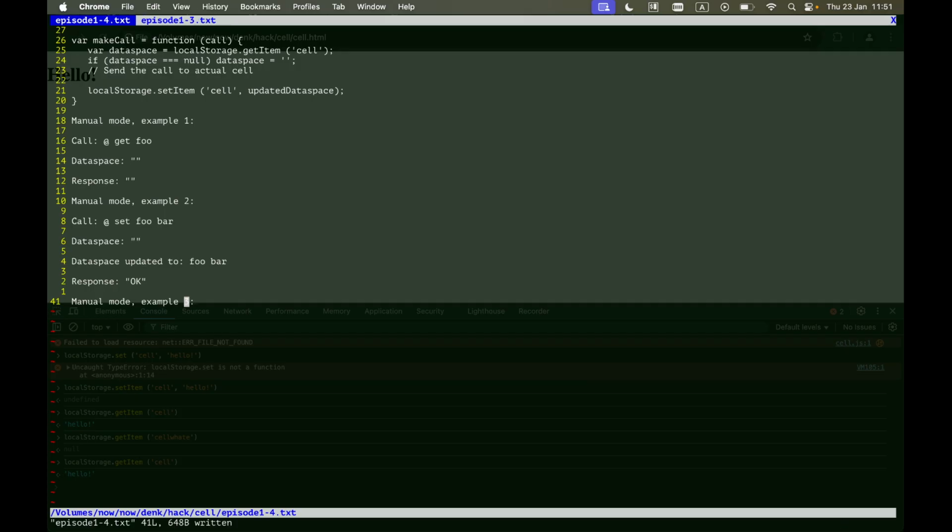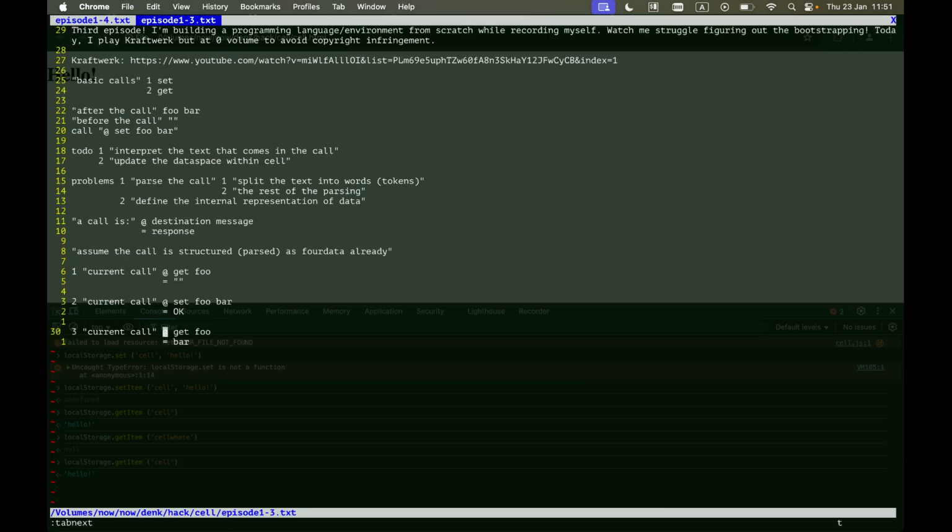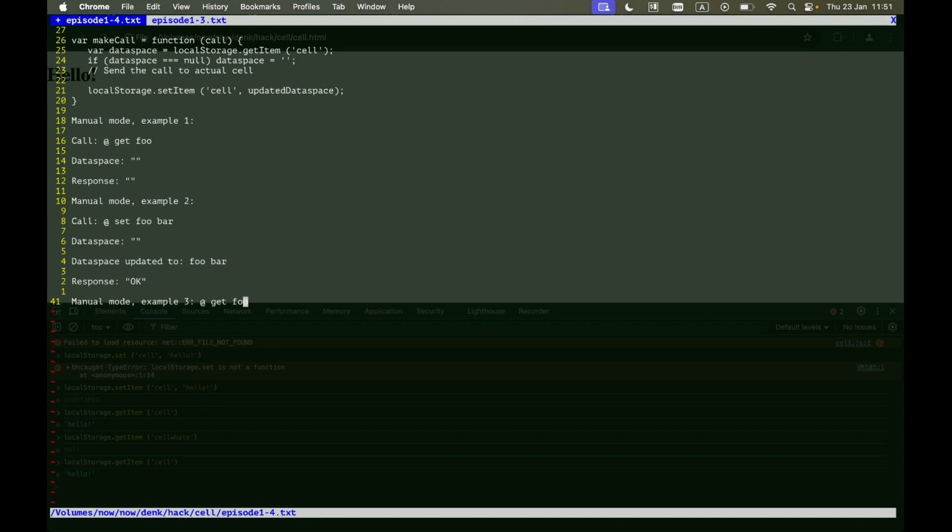And then the third example would be, I'm getting this, and the data space starts as foo bar. And then the response would be bar. By the way, okay doesn't need quotes here. You know, it's text. So this is what I would do manually.